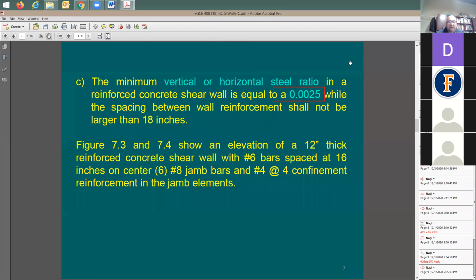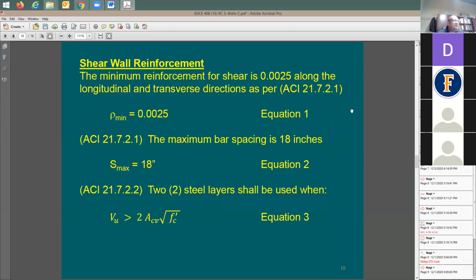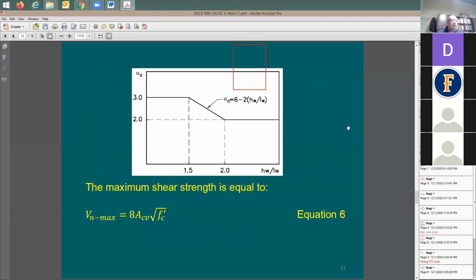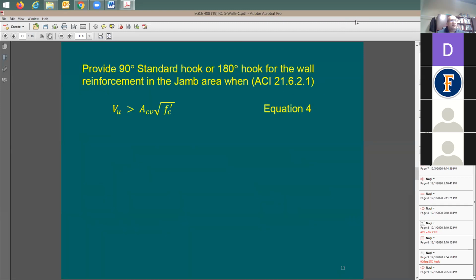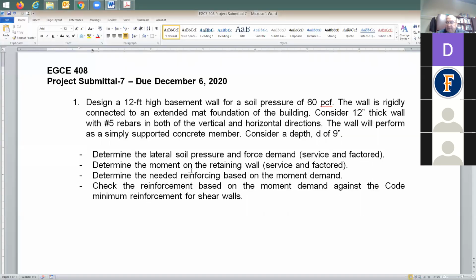The good thing also, this lecture is recorded and I post them all online. So you can get back to it and you get back also to the previous ones, right? And look at the minimum reinforcement, how it is used, and how you would use the reinforcing here, like number 6 at 16 or whatever. How do you do all of that? You're going to find it in all the previous lectures. Questions?